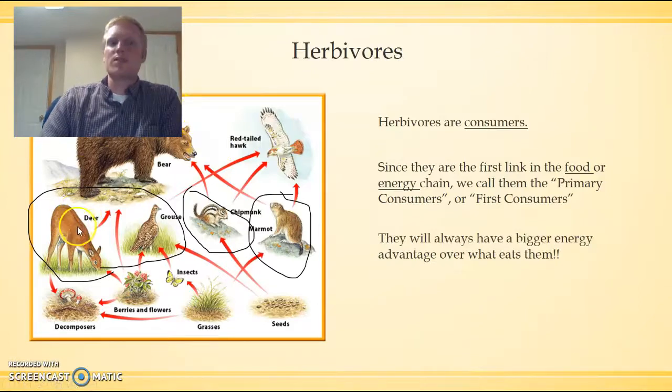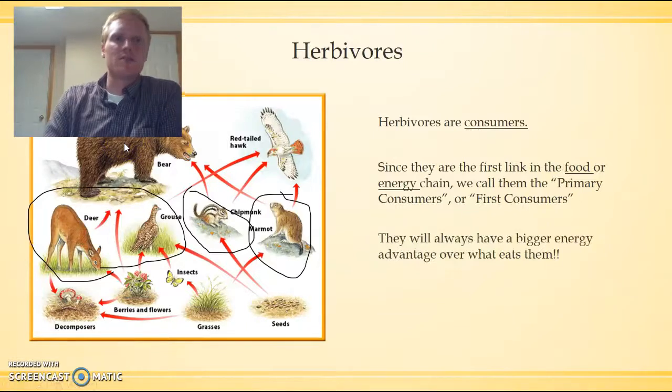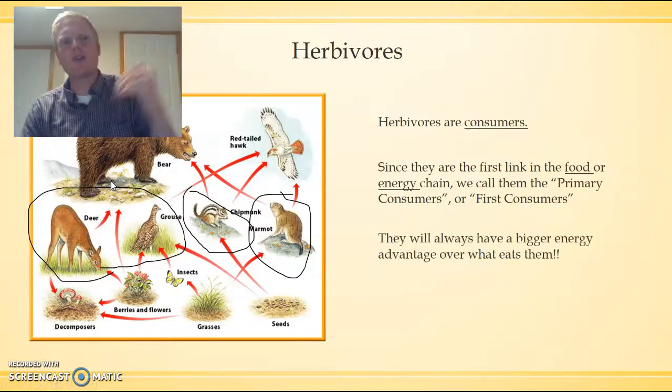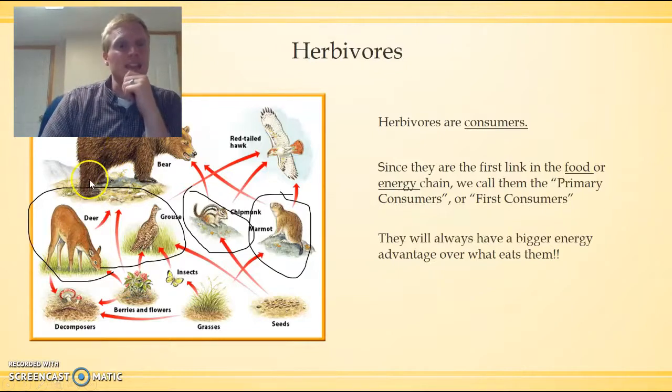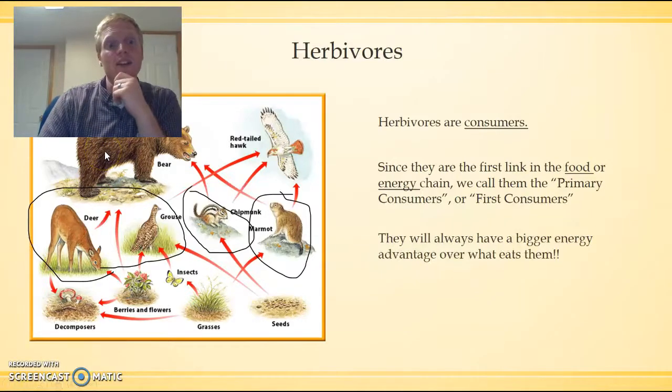And so the bear comes around and eats the deer. Say the deer has already spent 50% of the sun's energy, and therefore is only able to pass on 20% to the bear. So they have an energy advantage over the bear itself. That means that the bear, a lot of that energy from the sun has already been lost by the time it gets to the bear. So he needs to find a different source of energy in order to move and to function. He needs a lot of different sources of energy. That's a better way of putting it. The further up we go in the food chain, the more these animals need to eat in order to maintain the energy. The more energy they need to survive and function, the more food they need, because so much of that energy has already been wasted.